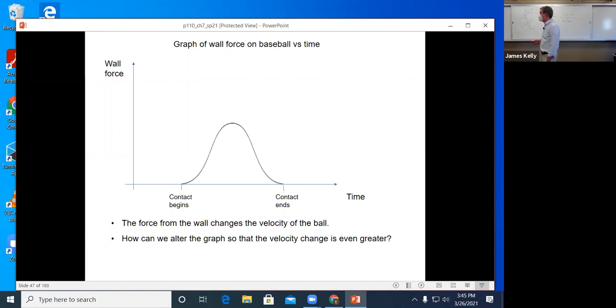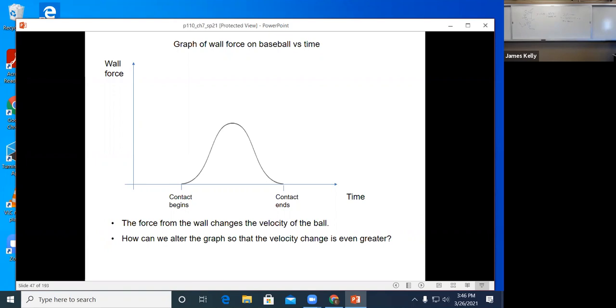Make it a shorter time interval, but just to be precise here, this is probably not what you meant. And I know the people at home can't see what I'm drawing right here, but suppose it was 0 all the way in here, and then it went up like that.